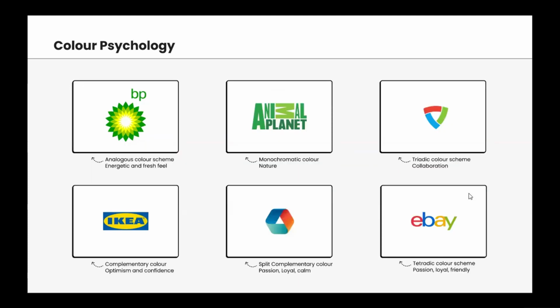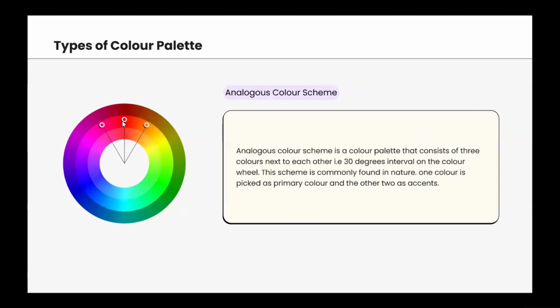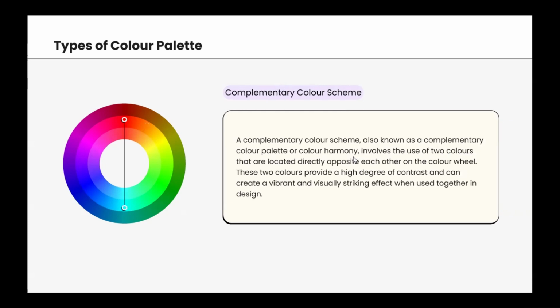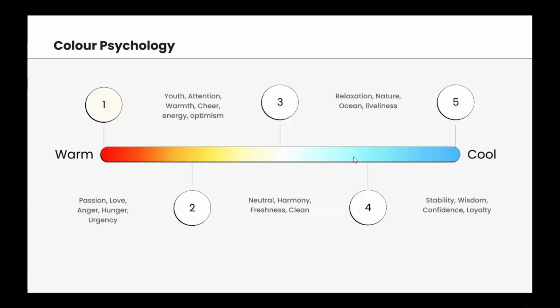So to further explain color psychology using color schemes, you see these are analogous. I don't know if I explained that earlier. The analogous color scheme is combining colors that are near each other. Okay, so these are analogous color schemes, combining colors that are 30 degrees apart on the color wheel. They are close to each other, not on the same spectrum, but close. On the color wheel, yellow and green are close to each other.